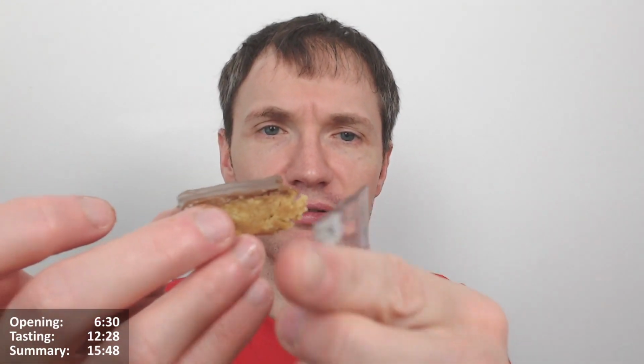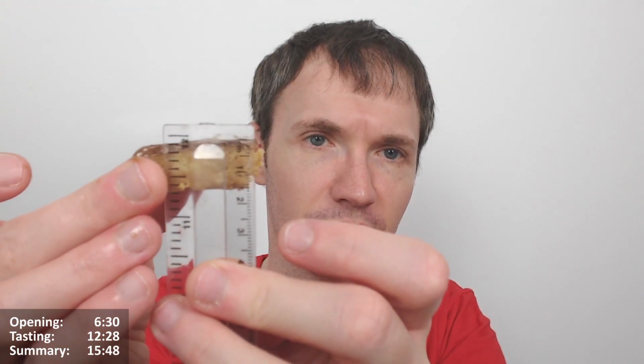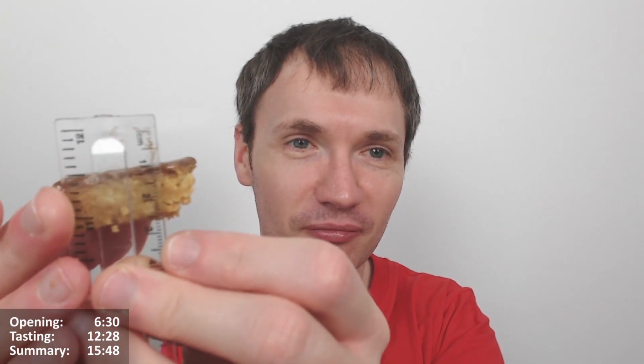Let's see, we didn't actually measure how thick the chocolate was, did we? It was about 1 millimetre, isn't it? Maybe 2 actually, if my ruler wasn't so dirty now, covered in chocolate. Yeah, you can see it's about 2 millimetres worth, can't you? Really? Yeah, not too bad then.